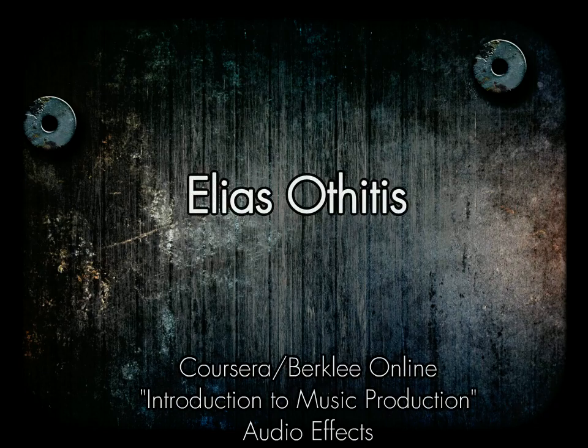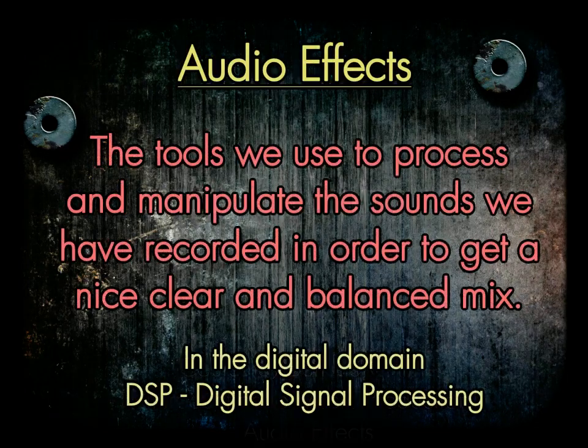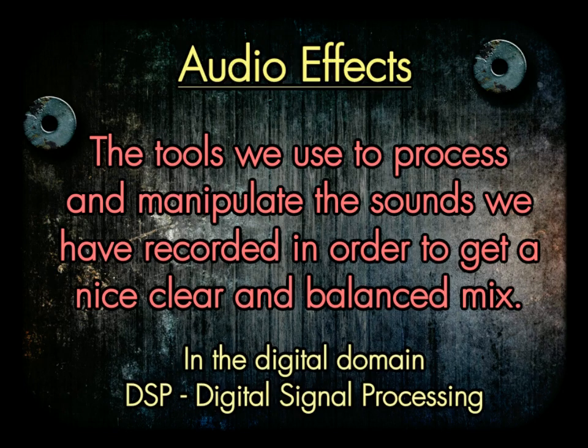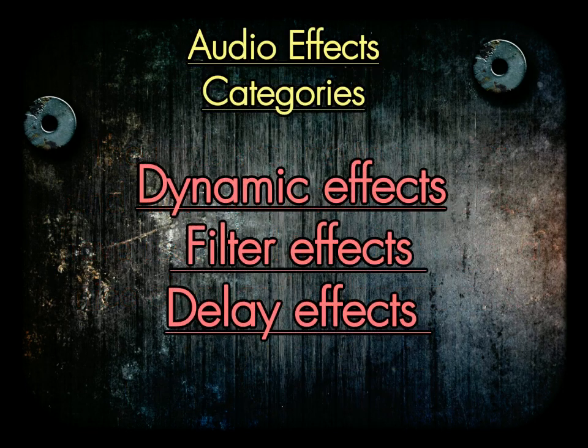In this lesson we're going to be talking about audio effects. In general, audio effects are the tools we use during the mixing stage to create a clear, balanced and better mix. Because we are processing digital audio, we call this DSP, which stands for Digital Signal Processing. There are three audio effects categories, and each one relates to one of the three principles of sound. Those would be amplitude, propagation, and timbre.